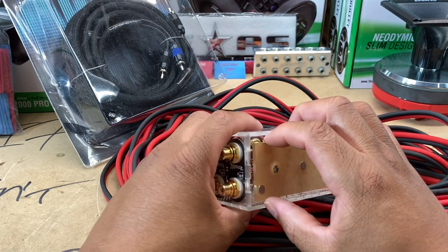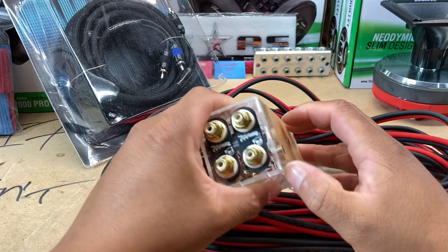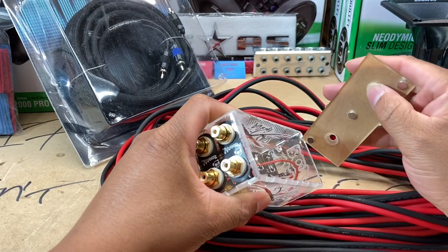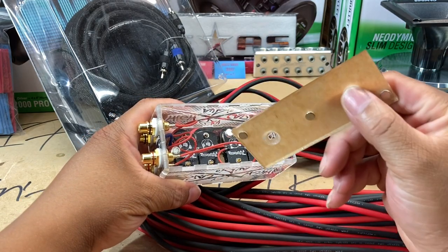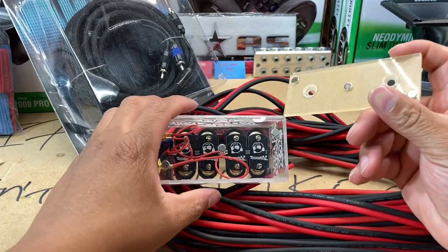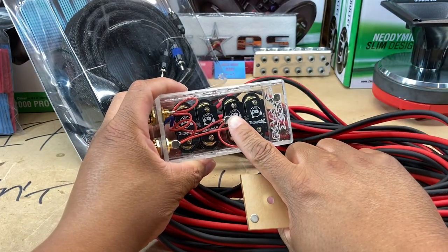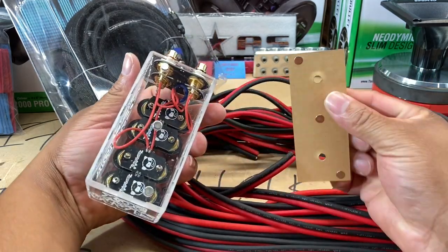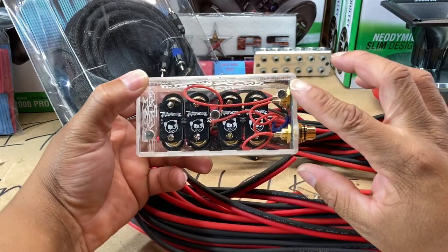And pretty sure these are magnets. I think I can pull this off of here, and I can. So this right here will obviously be where I mount the piece, and I guess you put these Neo magnets on here. So I can go ahead and put the magnets down, go ahead and mount this down in the car or whatever, probably to a piece of wood, and get this mounted down here.